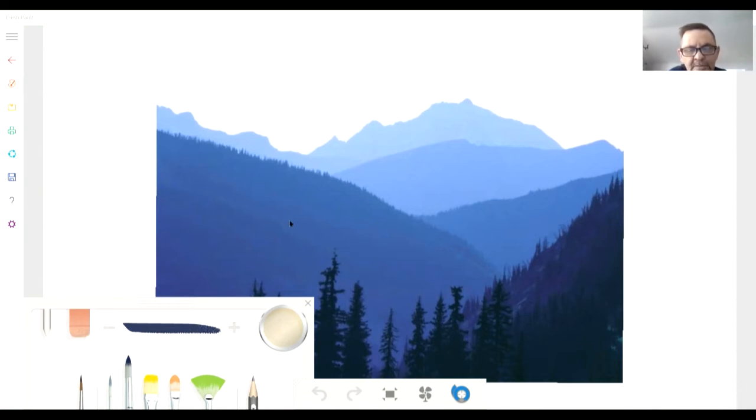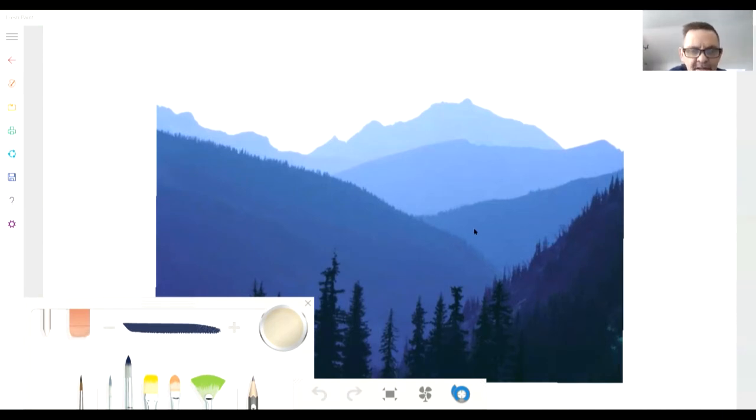Basically what happens is the atmosphere in the Earth is such that it filters color. So the greater amount of atmosphere between us and an object, then the more filtering gets done, and therefore the color gets changed, usually drained and lightened and so on. And this photograph is a great example that as we go back hill by hill, mountain by mountain, you can see the changes. And the three main changes are a change in brightness.